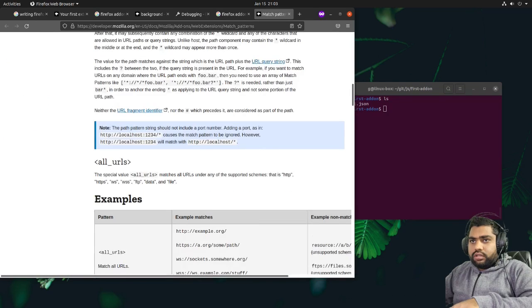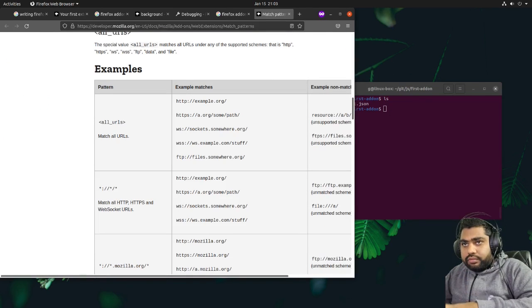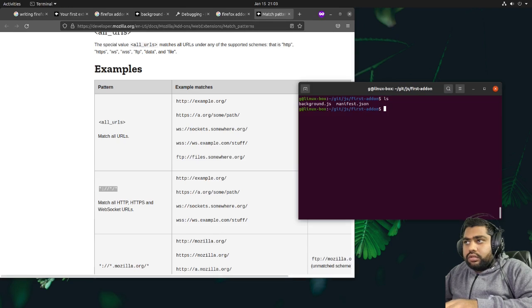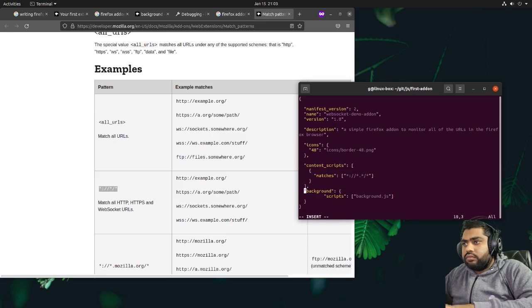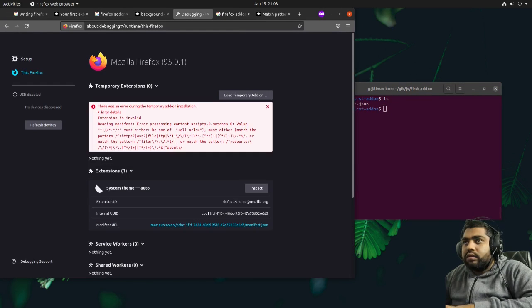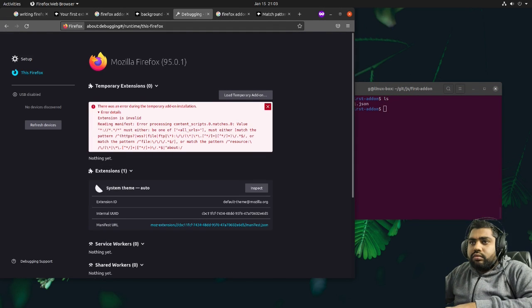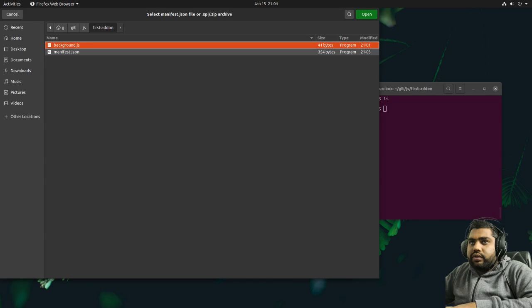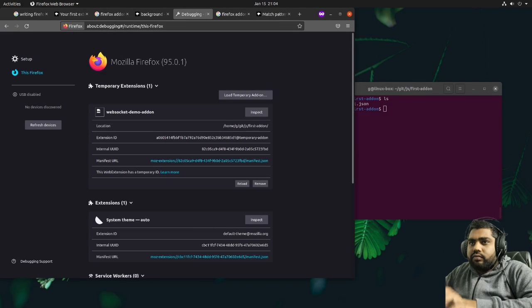I think here the regular expression should already be given. Oh yeah, this is how it is supposed to be. What did I miss? Okay, so it should not have been that. Fine. Now let's see.